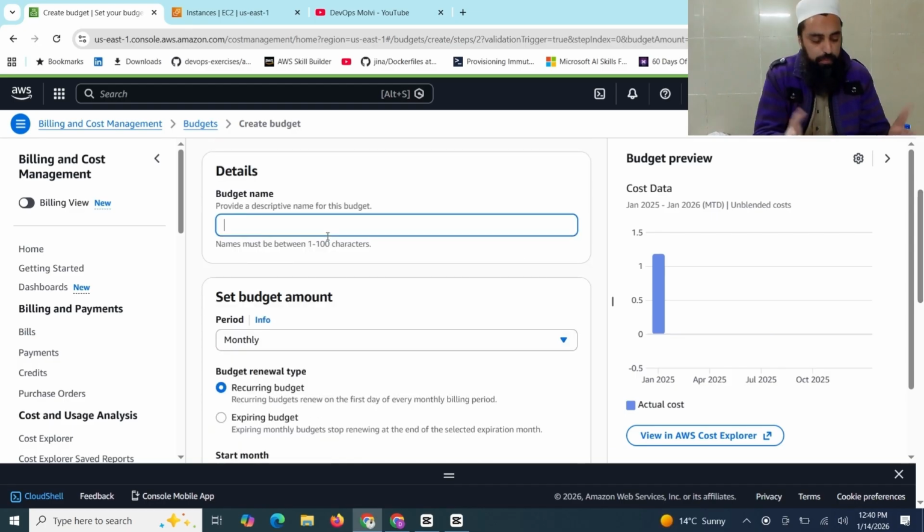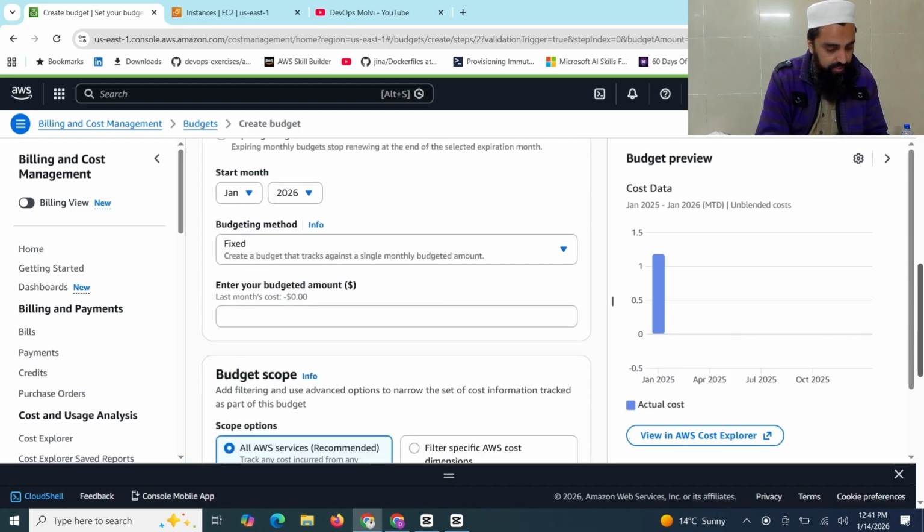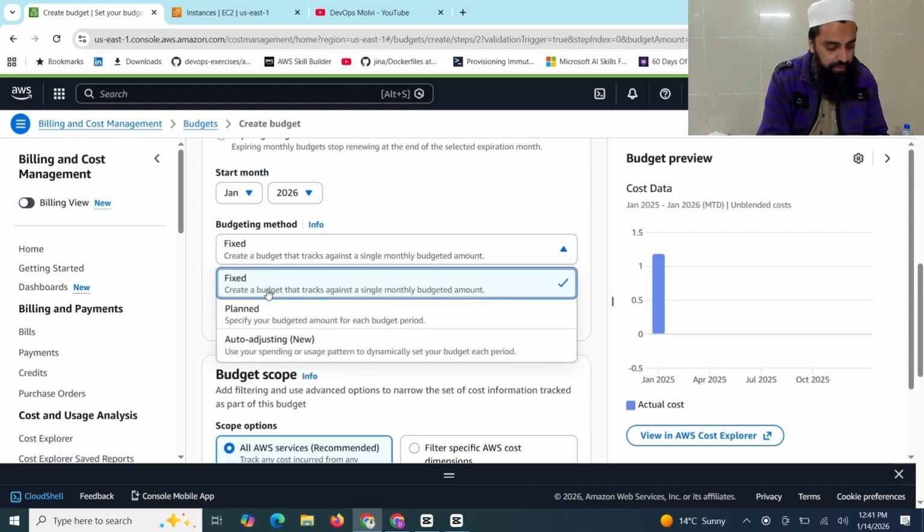Budget name, the same practice, new budget alert. The period is monthly. You can see here, recurring budgets renew on the first day of every monthly billing period. It would be fine. Start month, okay, starting from the 1st of Jan, and the budgeting method should be fixed.